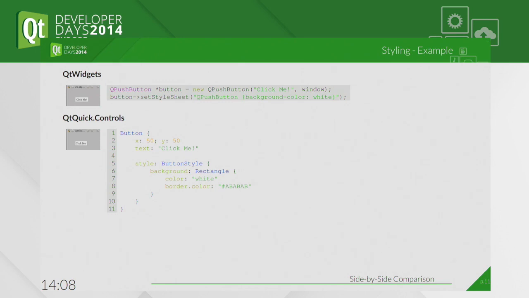And since I want to keep the border, which is not part of it, I override the border as well, right? The original background rectangle had border drawn as well. I basically repeat that from the base style. This is also one of the things that can be a bit tricky, right? If you just want to change like the one aspect, so you want to keep the item basically the same thing, since you're overwriting the item that was originally the delegate for the background, you have to repeat everything that the other thing did, right? Luckily, that's available in source, so you can copy that into your style if you want to.